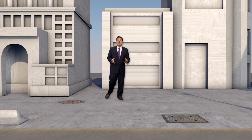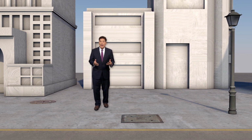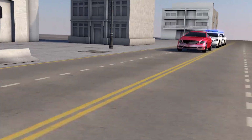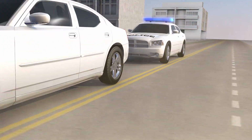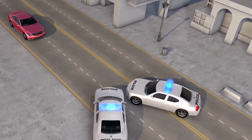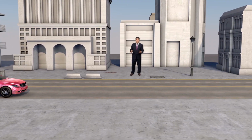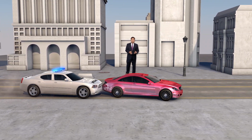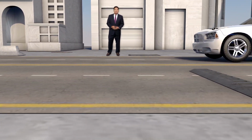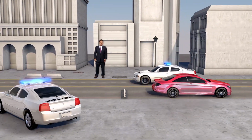High-speed chases are high danger for officers, suspects, and the rest of us on the road. How to handle them differs greatly from department to department. We're talking about the number of vehicles that can actively take part in a chase, to the use of roadblocks to force a fleeing vehicle to stop and end the danger, or the use of a pit maneuver where an officer uses his vehicle to get the other vehicle to spin out. And finally, deploying tire deflation devices, also known as stop sticks, to blow out the suspect's tires.